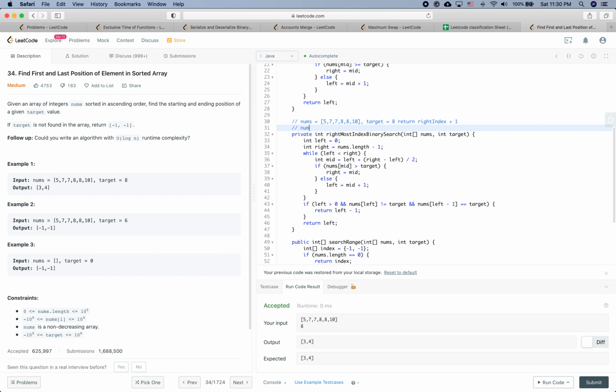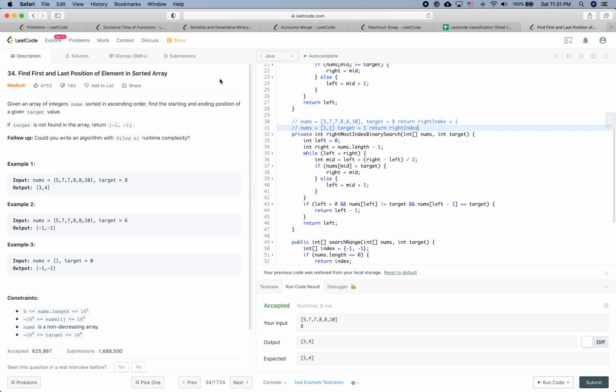But suppose the last number in the input array is also the target you're searching for, then you will return the rightmost index.